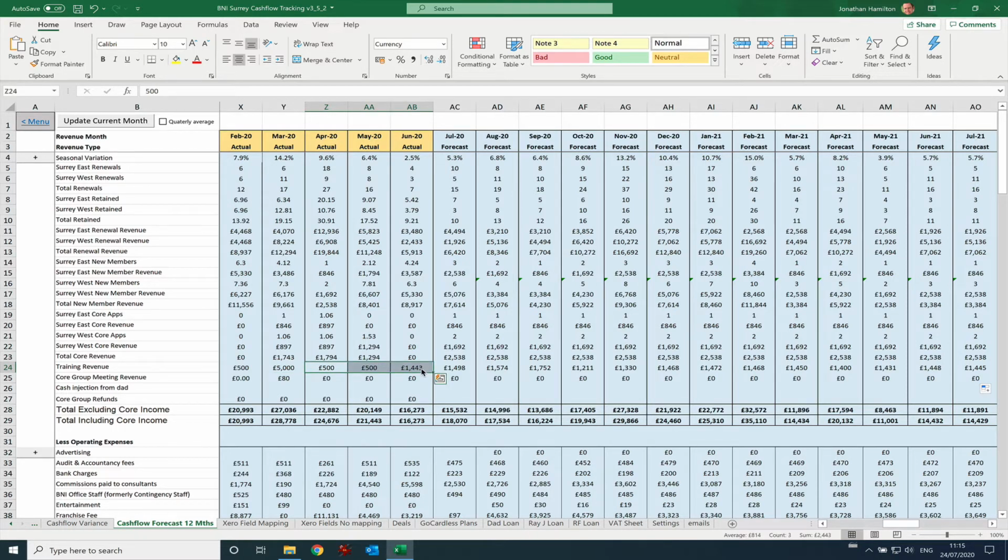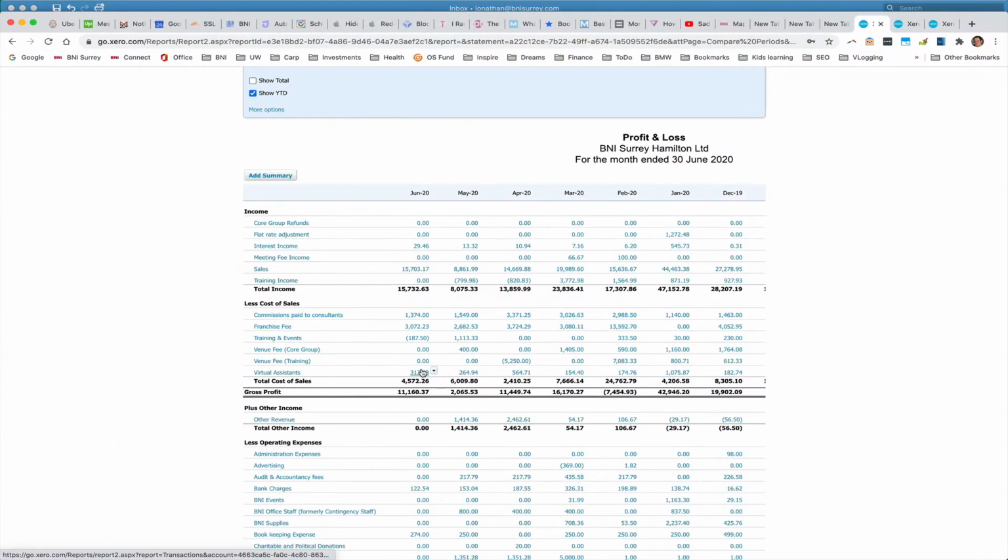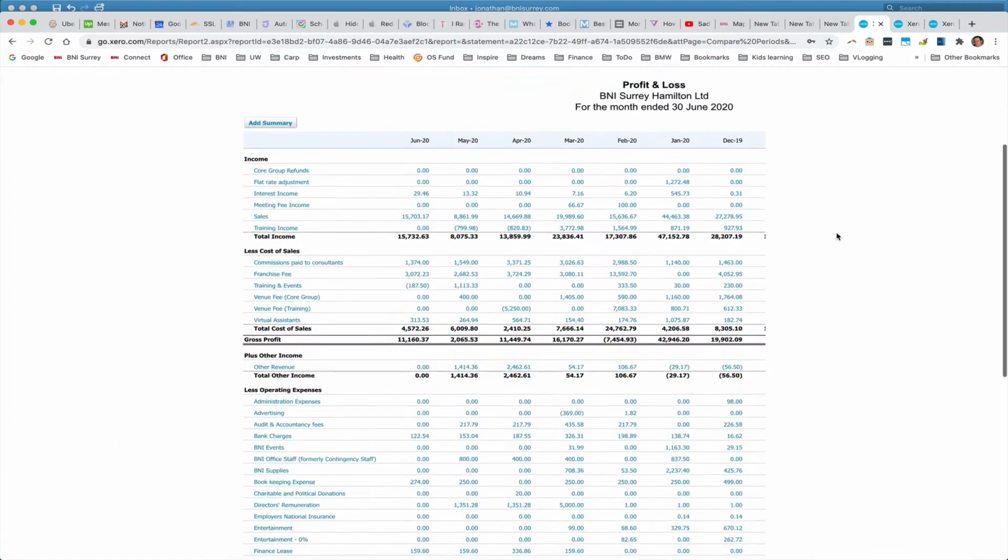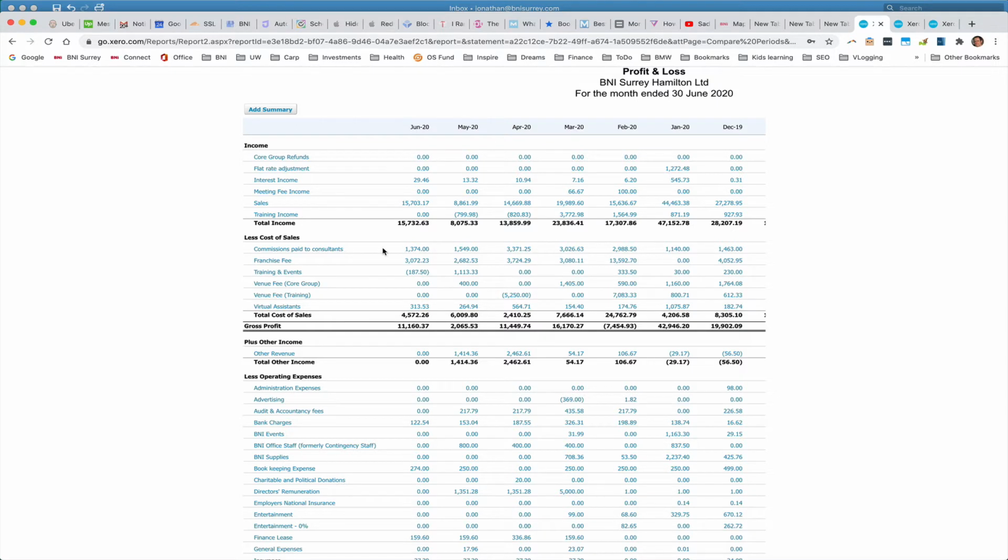So I went to Xero, and I ran a profit and loss report, and I saw that the venue fee brackets training, that's the code in Xero, so we may need to do some mapping here, but venue fee brackets training, that is the code in Xero for training income. And also training expenditure, so we spend money on getting myself and the team trained, but we also take a lot of money in training our members, so our customers.